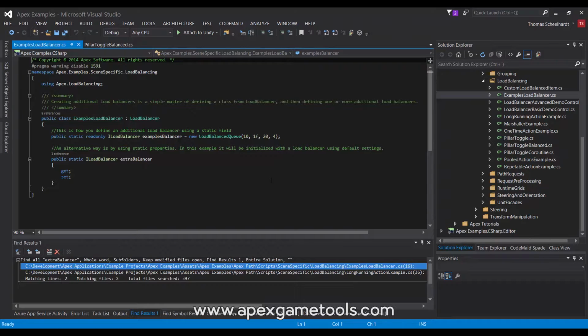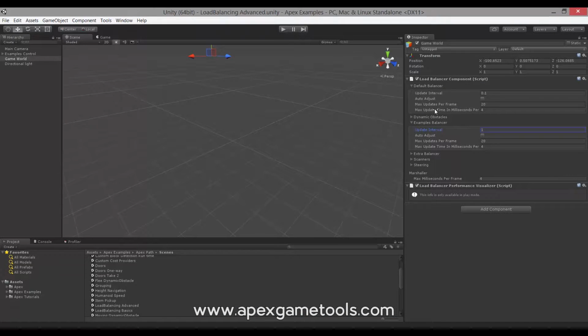One thing to know about having multiple additional load balancers is that they each have their own budget. So as you can see, they each have this budget on how much time they can use per frame. So the default load balancer by default has 4 milliseconds to use per frame, and then the others have some other or possibly the same budget. So if you have too many, then you basically get to have a rather large budget combined for the load balancers, which means they can use quite a bit of the frame for doing various work. Now, if most of your work is actually done in load balancers, that's just fine, but just be aware that they each have their own budget, so you should set it accordingly.